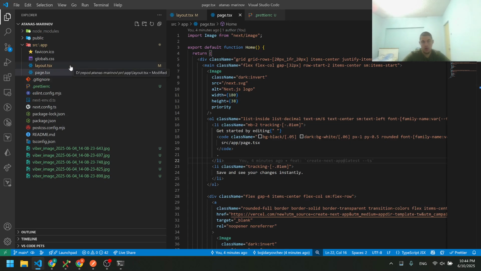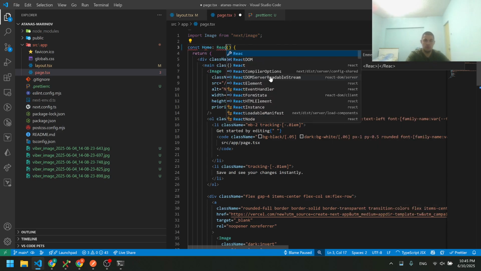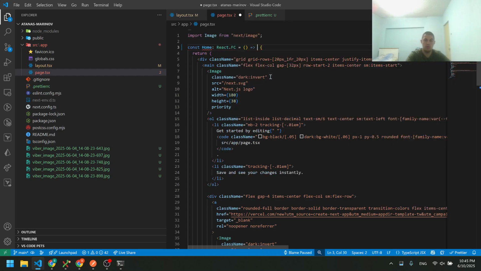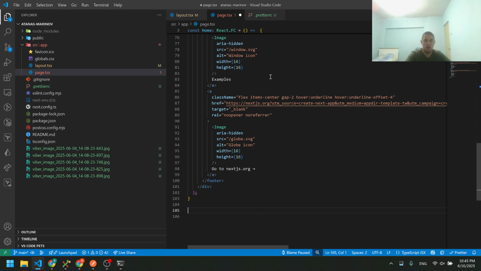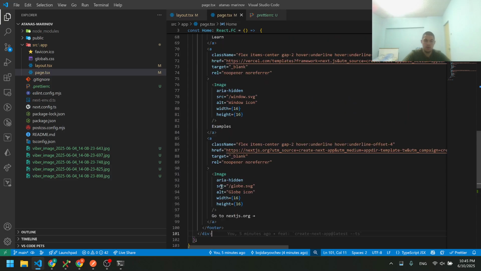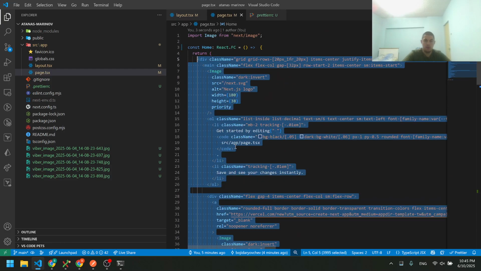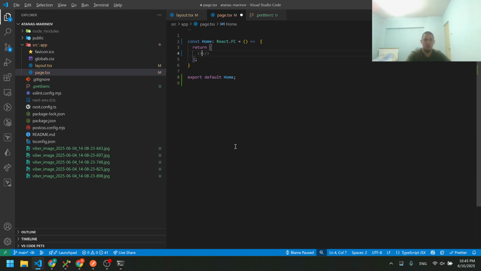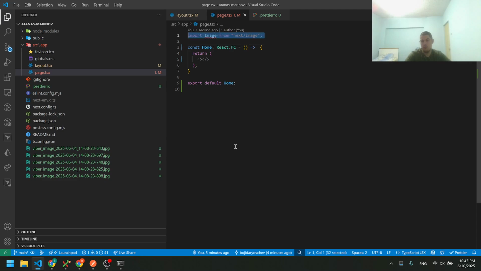This home page, what are we going to have in the home page? I'm still not sure, but for now I'm just going to clear everything out. So I'll just do const home is a React functional component equals to this thing and export default home. So it's the same style. Then I'll just get rid of all of this. Boom. And there we go. I'll keep this import, by the way, or let me do something else. I'll do this.